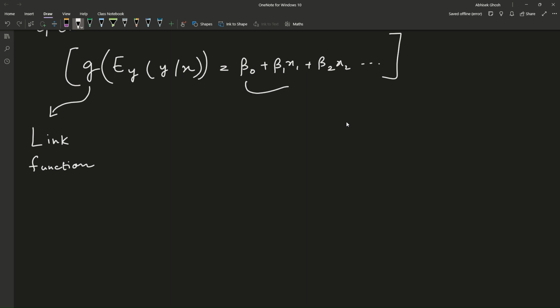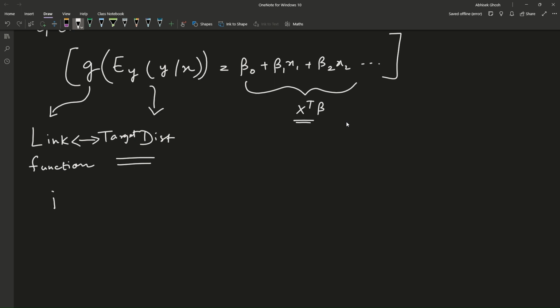Second, we have the weighted sum, which in vectorized form we can write something like this. And then finally we have the distribution, or you can say the target distribution, right? So you have three things. Now what we actually do is, depending upon the type of distribution, there is a relationship between the distribution type and the link function we use.